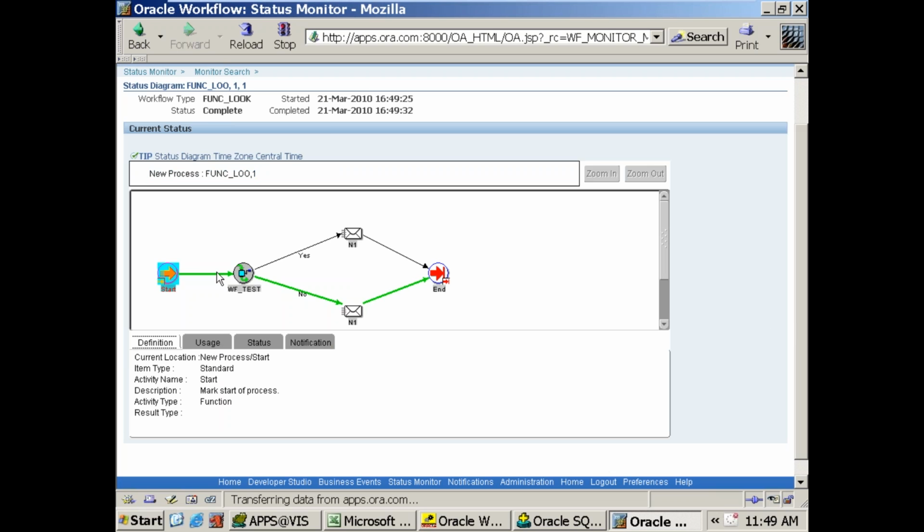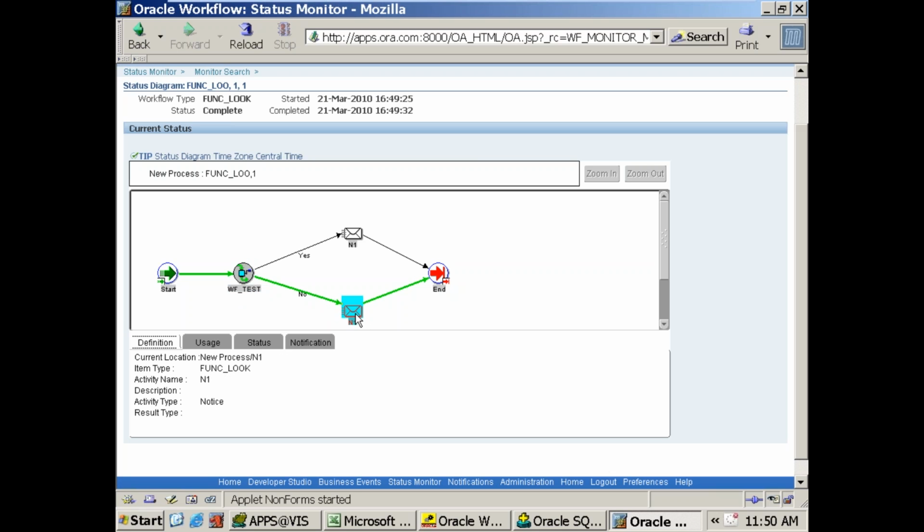The workflow has started. This function has returned either yes or no. Right now it has returned no value. It means your supplier is having less than 10 sites. So earlier we used to select this option manually and it was waiting for the response. Now the decision is taken by the system based on the logic.